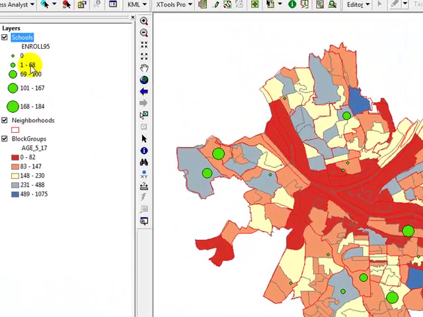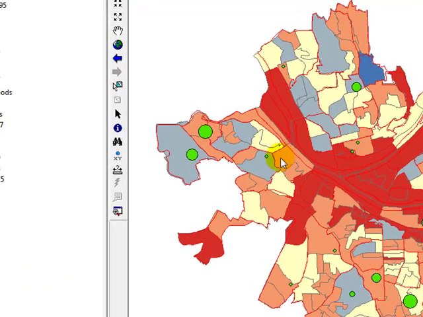You can see these particular schools have very low enrollment, especially the ones which have smaller dots. So those schools are in trouble essentially. I'm gonna look for those schools which fall under the extremely red category and have a very small dot, and see if they have to be closed.